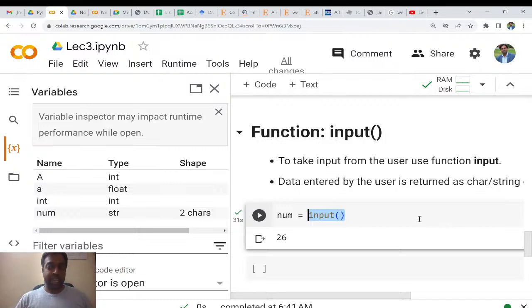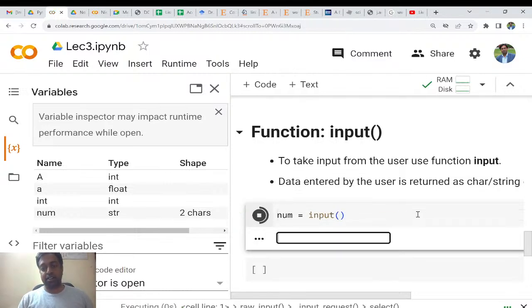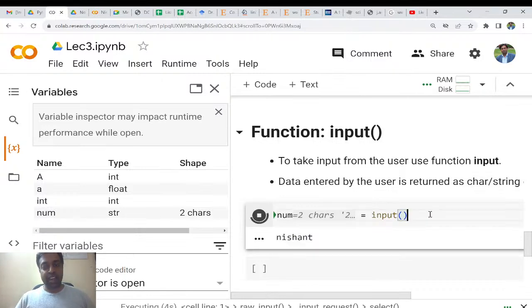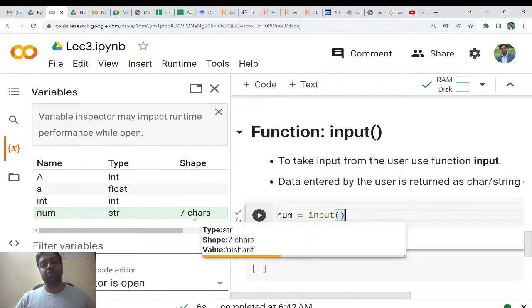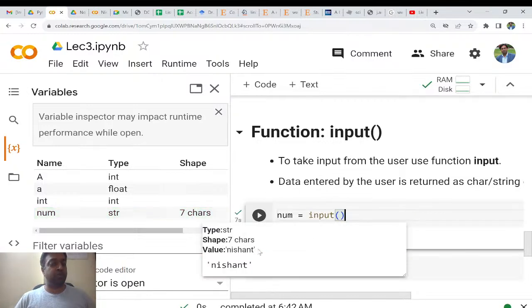It means that if I run this and enter 26, the number will also be taken in string form. If I execute it and enter, suppose, Nishant, then also it is going to be executed, and Nishant will be stored in string form.